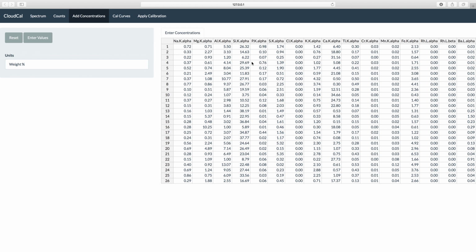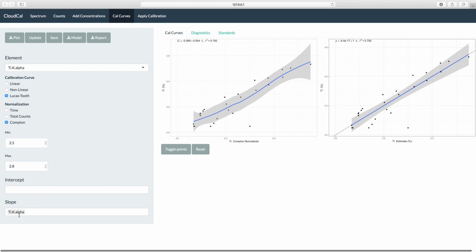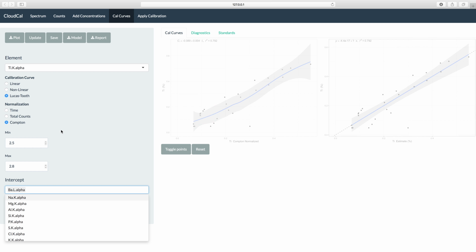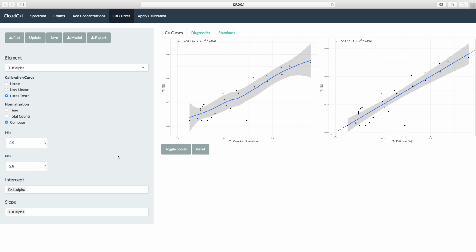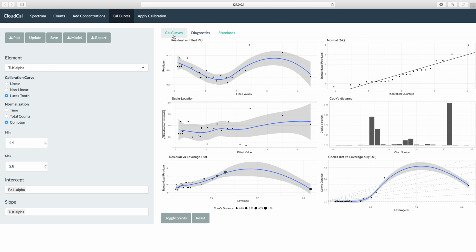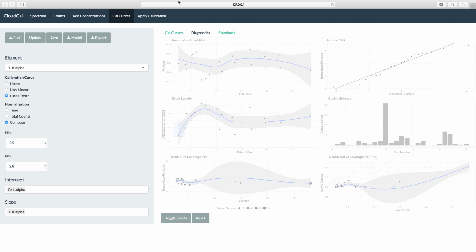So to fix that, what we'll want to do is come over to Calc curves and add an intercept correction for barium, which improves things a little bit. We'll want to get rid of that value there. 0.9, doing much better. Diagnostics look pretty even, though those 2 points there are causing us grief.